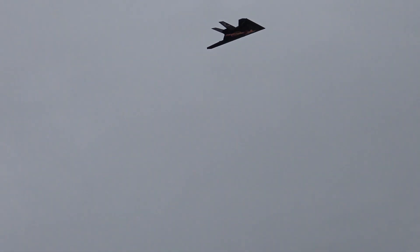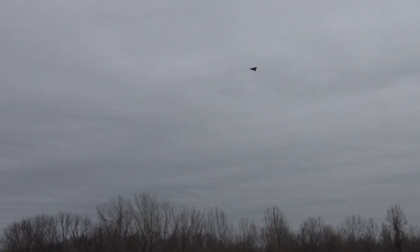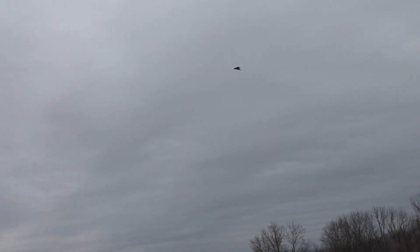I know everybody doesn't have a 3D printer, so if you don't have one you can probably just cut a cheater hole and then put like a screen material or something over it. For those that do have a 3D printer, I'll put the STL file model on there of what I printed. I think this 50 millimeter is pretty much almost good to go, so I should be able to start working on the final plans on this one.